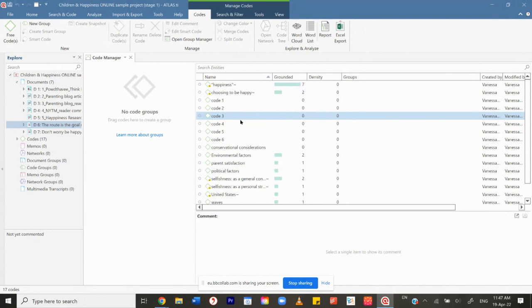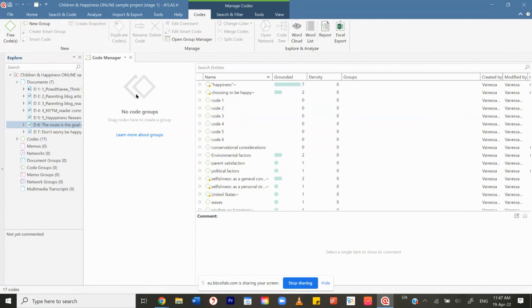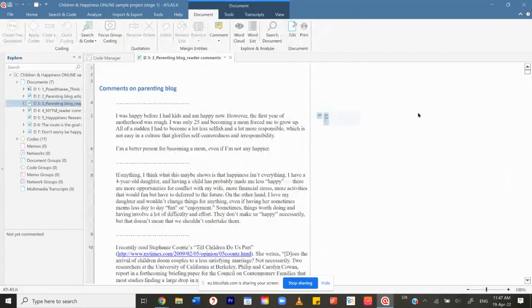And the example for this is grounded theory. In this case, we start with open coding. And this is what we have done before, that we are looking into a text. I'll just open up the blog again. We read it, maybe line by line, step by step, and then code it, creating codes along the way.